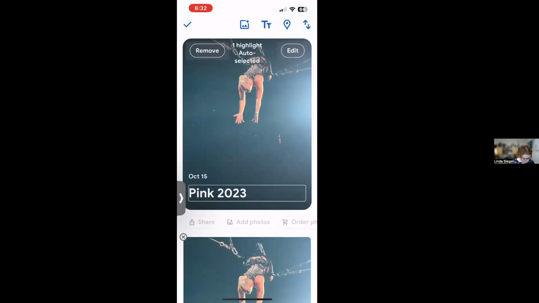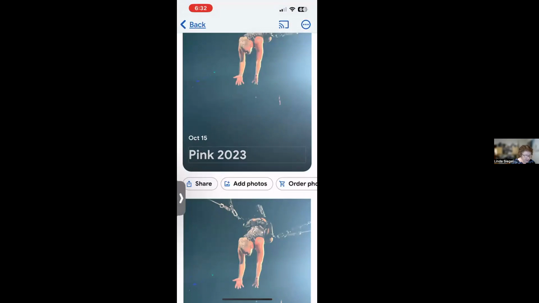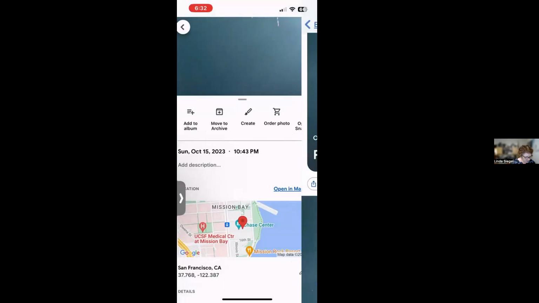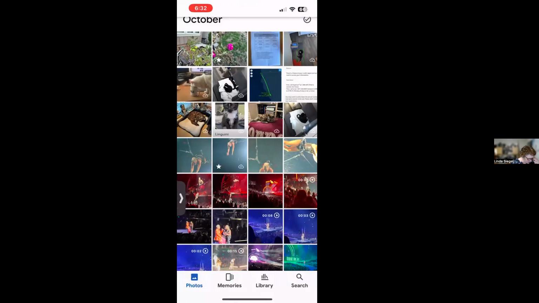Okay. And it's got the one photo in there, and then I can hit the check mark at the top. Now I can go back and look at some of my other photos from the concert.